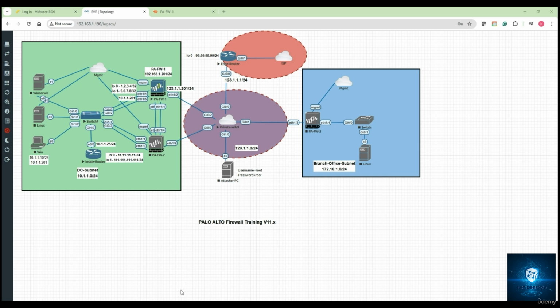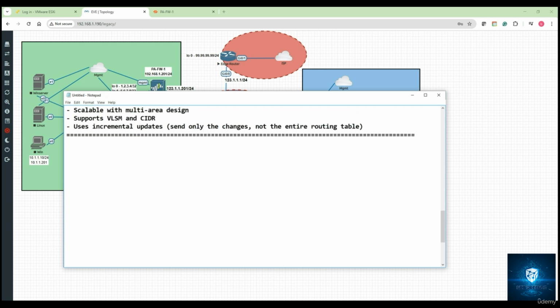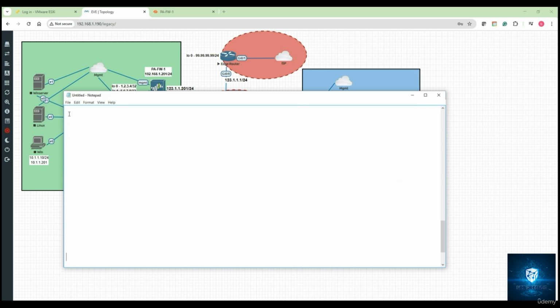Let's talk about the basic points of route redistribution, and then we will take it ahead with the configuration aspect on your Palo Alto firewalls. Let's talk about the IP route redistribution overview. I'm not discussing this with respect to Cisco or anything else, but on a generic point, if anyone asks you what IP route redistribution is, what do you mean by that?